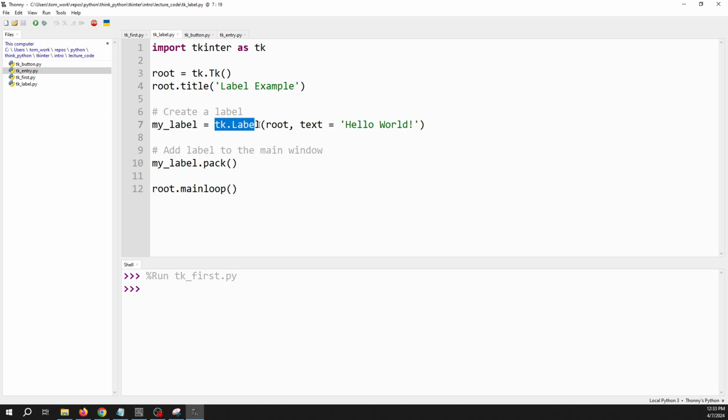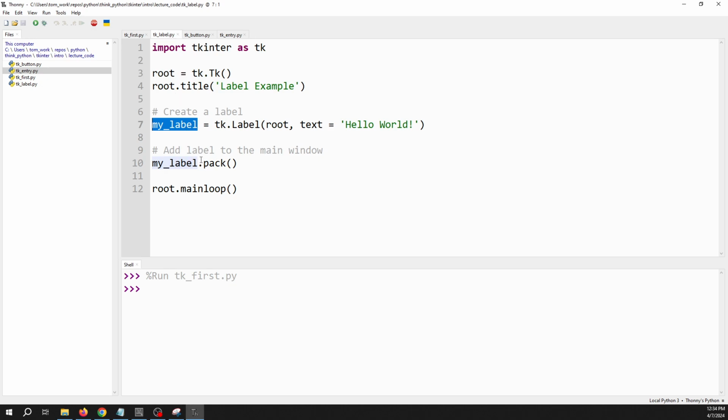Here I am creating a label object, so I'm going to use the Label class. I'm going to give it two arguments. Number one, the parent object. This label is going to be inside root, inside this Tk object, so the parent object is where it lives. And then the second argument to the init method of the label is the text that I want to display on the label. I save that in a variable called myLabel, and that creates the label object that resides in this window.